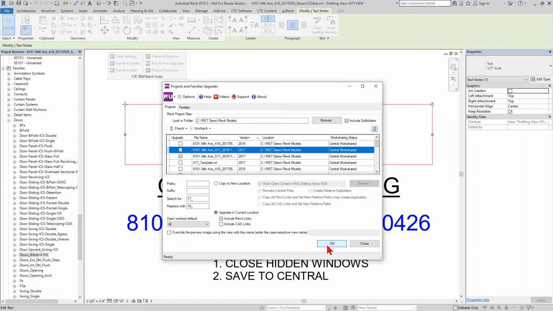Okay. If I was to click OK here, it's going to take a little bit, but it would go through and do the upgrade, and I would just let it run. I'd walk away and go to a meeting or go grab lunch or whatever. These tools are great when you want to go grab lunch because it can run when you're not there.